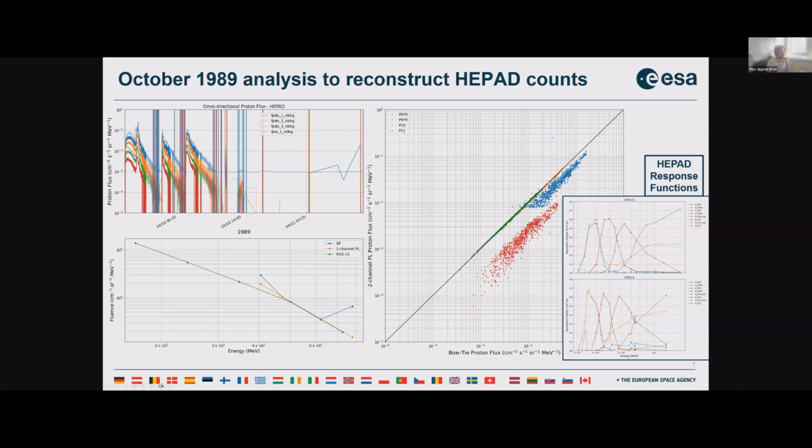So what you can see here is if we just use the 2 channels 9 and 10, which are these ones here, and we try to reconstruct the count rates based on a spectral form that we throw at it. So we optimize that spectral form, and we select the best spectral form to reconstruct the counts. And what you can see here is we get a very good agreement with the bow tie energies for these that were produced by Juan Rodriguez and published in that paper from Moscow.